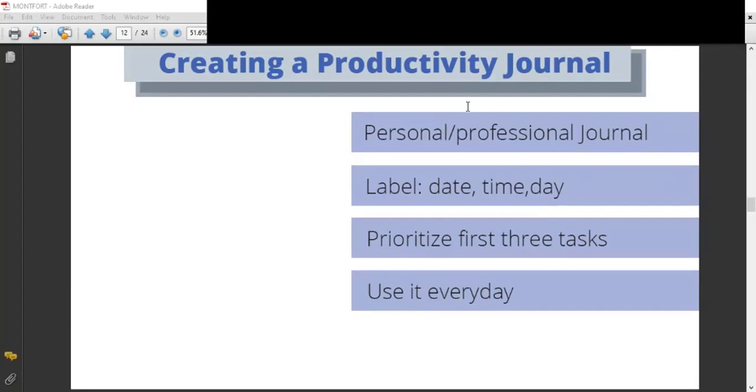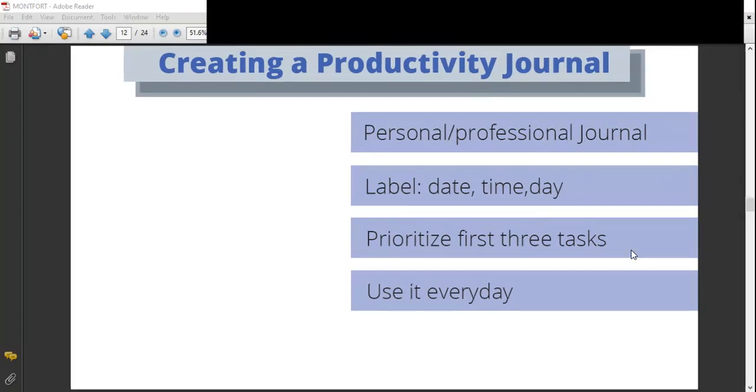If we are prioritizing our works, first 3 tasks, there are many tasks every day in our day-to-day life. Every day we come across many things to do, but it doesn't mean that we work on them at the same time. No, we can categorize it, we can divide it, we can number it. Okay, firstly I have to do this, then this, thereafter I will do that. In this way it makes us more effective. We can use it every day.